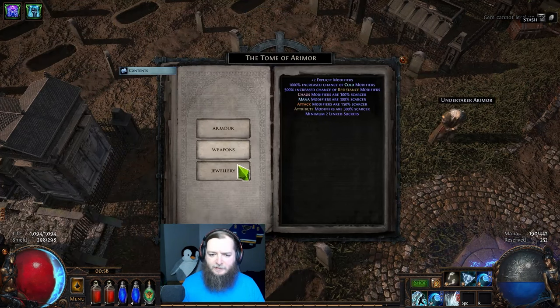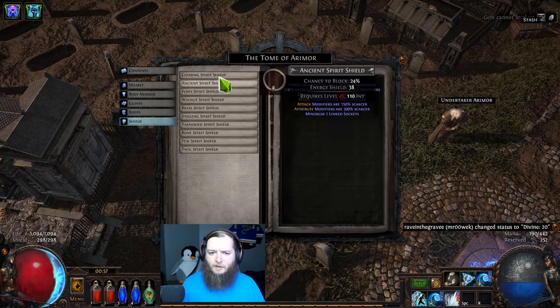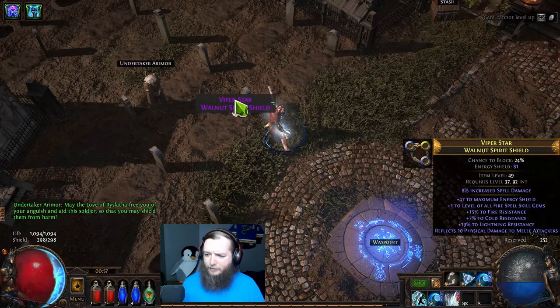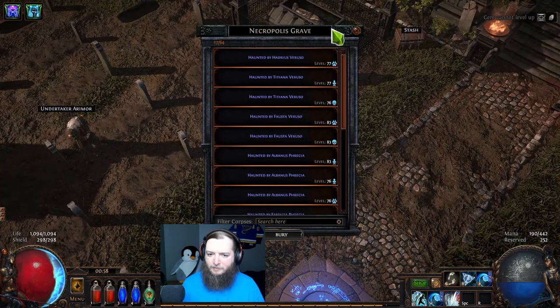Sure. Craft. Armor. Shield. Energy shield. I might have messed something up. It's giving me higher tiers of shields than I could wear. The walnut spirit shield. Increased chance of cold resistance mods. Do it. What we got? Plus one fire gems, triple res. Did not hit. Where was the cold? I removed all of the corpses that are not unique.